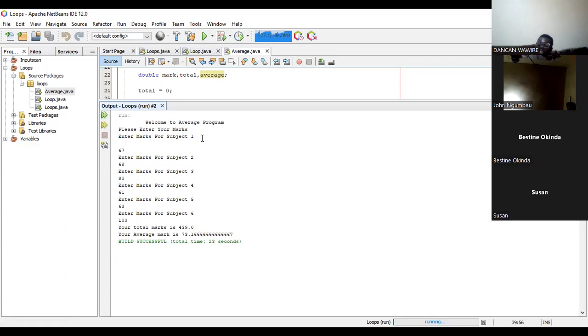So in case mtu anataka solution kama hiyo, you have an idea already. But anyway, as I told you earlier from week 1, that is just for you. Ukipelekea user kitu kama hii, first of all, yeye atajua every time anahitaji kurun. Let's say I have another student. What will they do? Hawezi kuambia aenda kwa NetBeans, funga hiyo, funga. You'll need something we call an interface. So from week 4, because next week you're doing classes and methods.